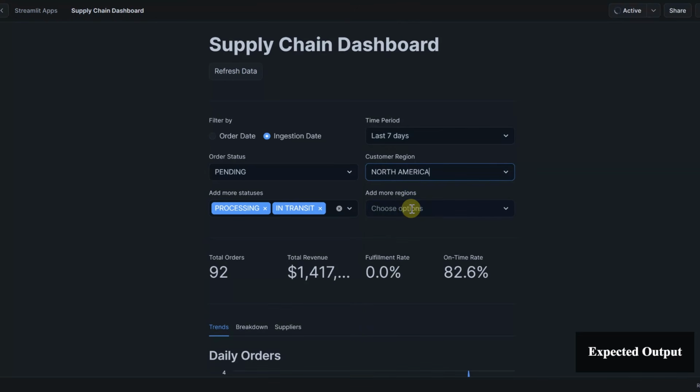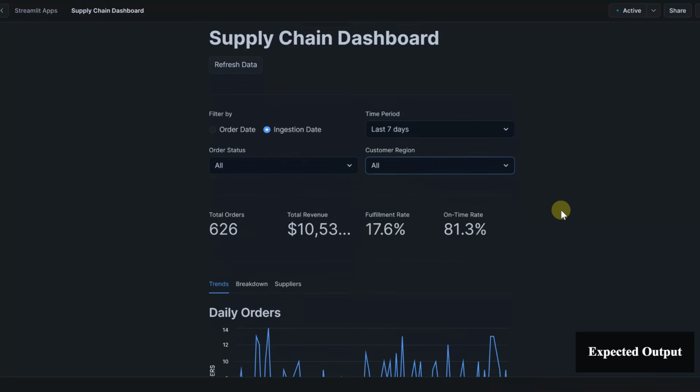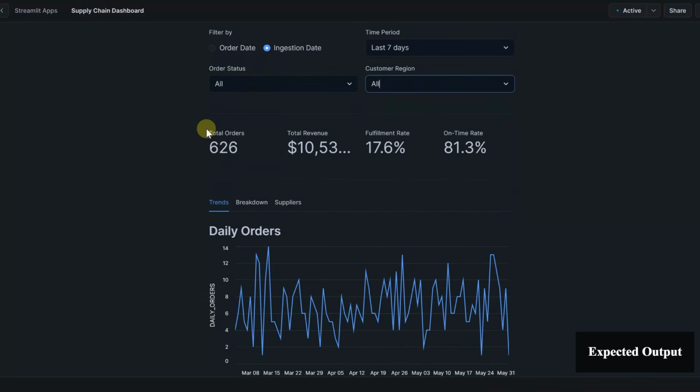If you select North America and would like to check North America plus Europe, you have that liberty too. If you don't want it, then simply erase these statuses and regions and you can check for all order statuses and all customer regions. Then we have 4 metrics that will get displayed here.